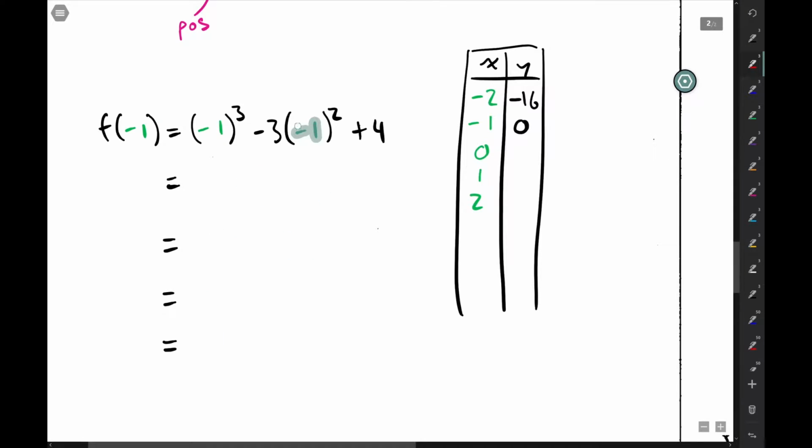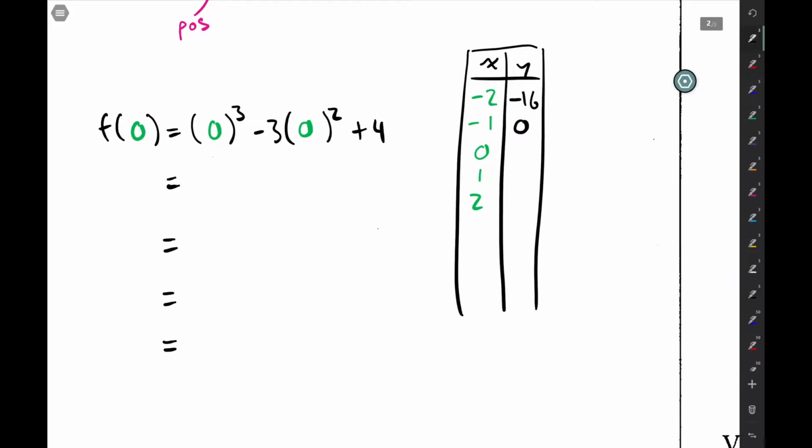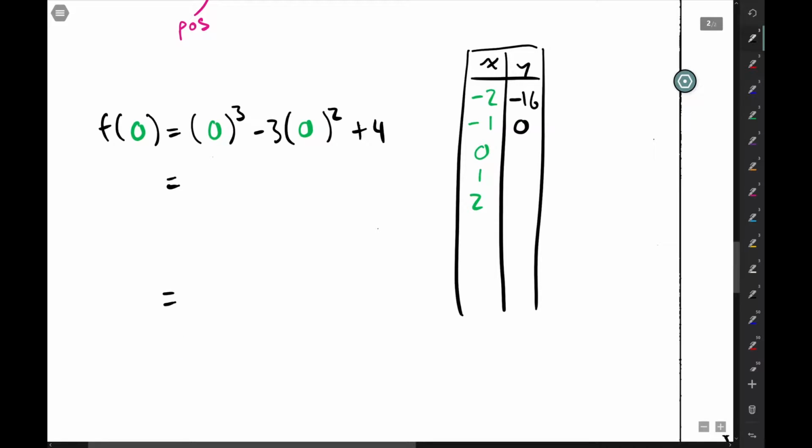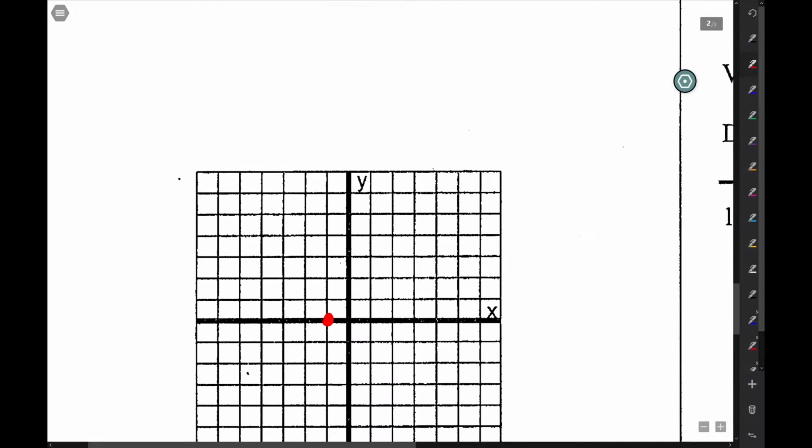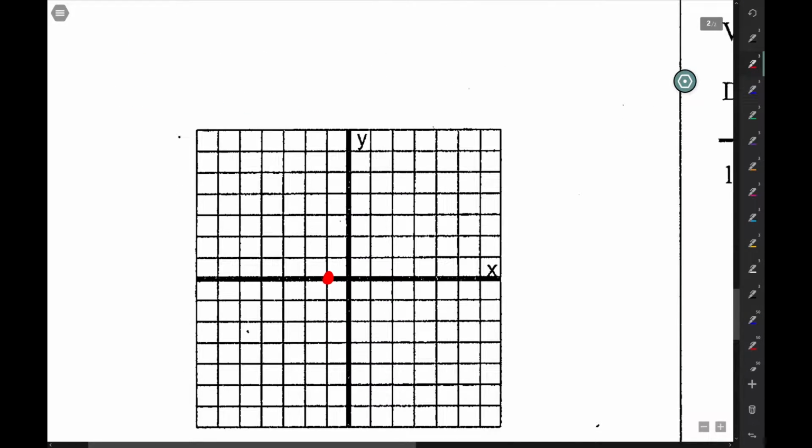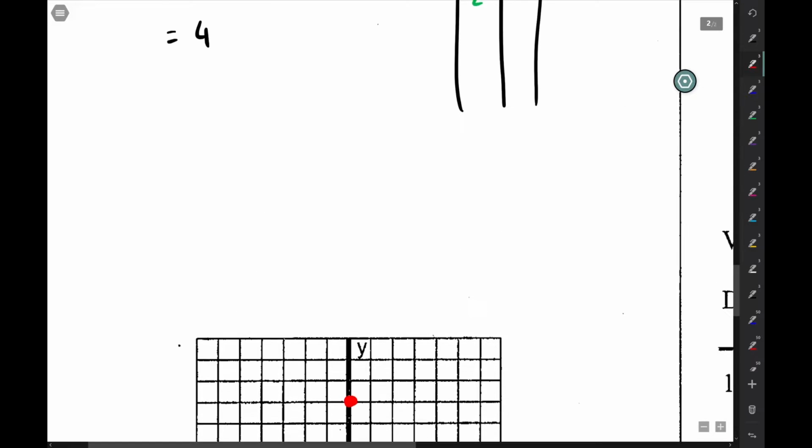I think that if we just keep going right, we should be able to get some good y values that we can graph. Let's try 0. Hopefully you already had an idea of what the y-intercept would be from the beginning. This is pretty straightforward. This is going to become 0. This is going to become 0. That stays a 4, and the whole thing ends up being 4. So right now when we go left or right 0, we're going to go up 4. Boom. 1, 2, 3, 4. All right, so that's another point.